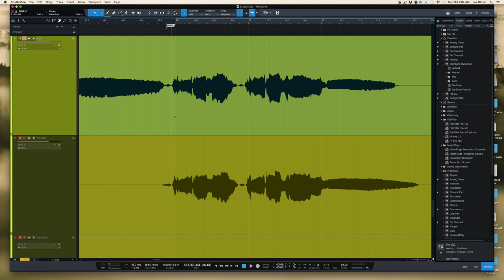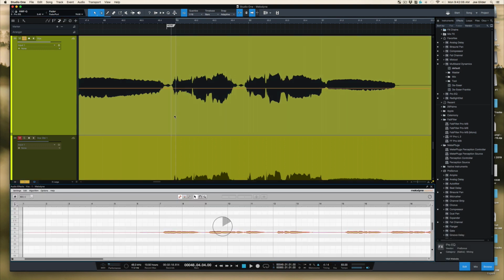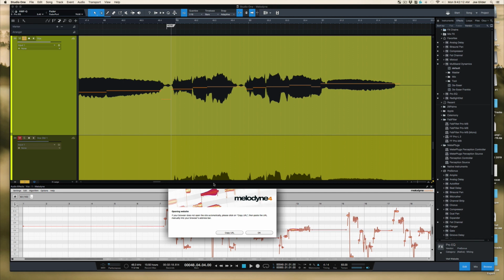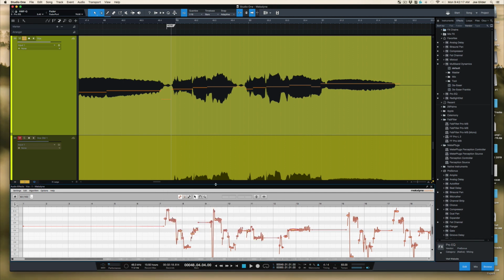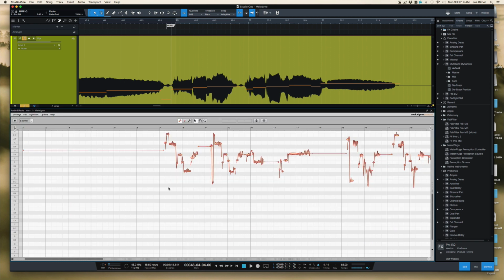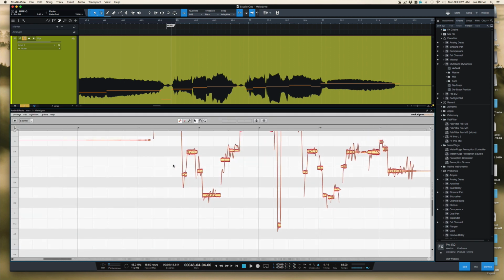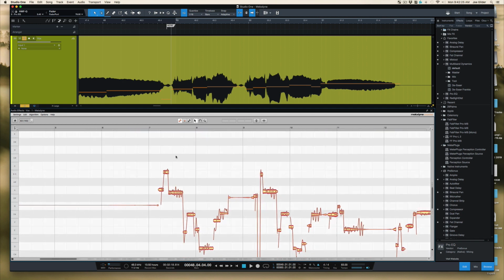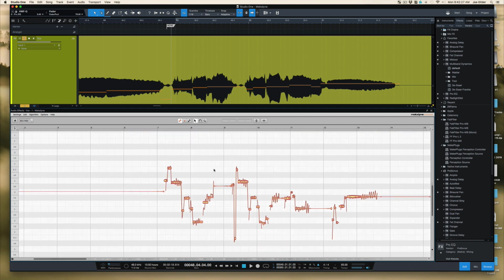So what we're going to do is hit Command M, and that basically opens Melodyne on the selected region, which is this one. And you'll see Melodyne thinks for a second. It is a little weird about how the licensing works, but once you get it up and running, you have to register it with Celemony, which makes sense because they're giving it to you essentially for free. But what happens is you get this view.